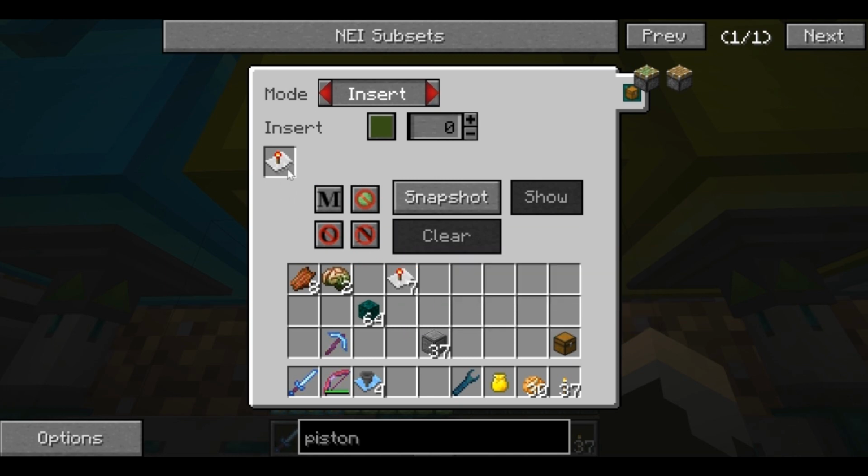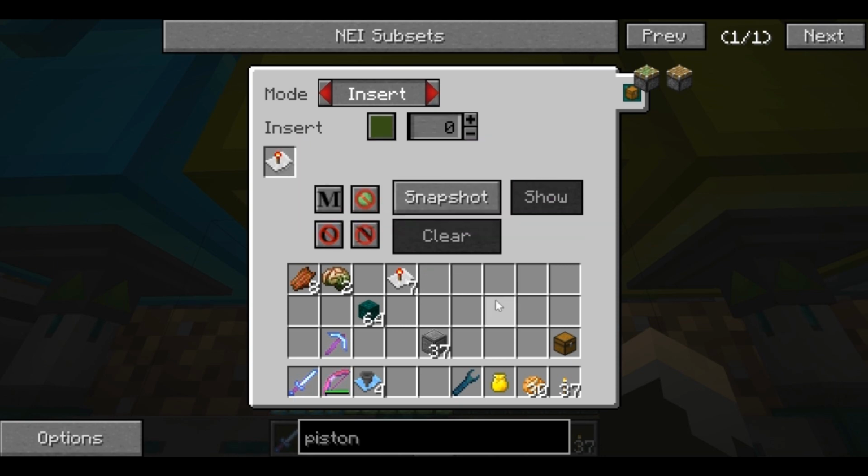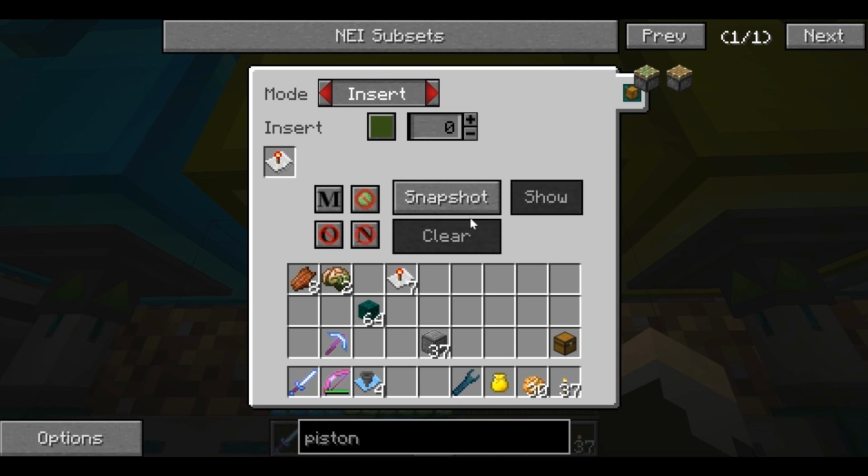The way this one works is the existing item filter will only allow items in that already exist in the chest. When you have this here, you want to click the snapshot button. The snapshot button is going to take a picture of what's in the chest already, and you can see what that is by clicking the show button here. So only things that already exist in this chest will be allowed back in this chest. And you can clear this out and take another snapshot or however you want to work with that. In this case, I'm going to ignore metadata. I'm going to enable OR dictionary, and I'm going to ignore NBT data.